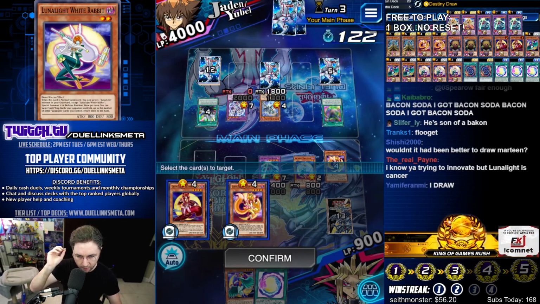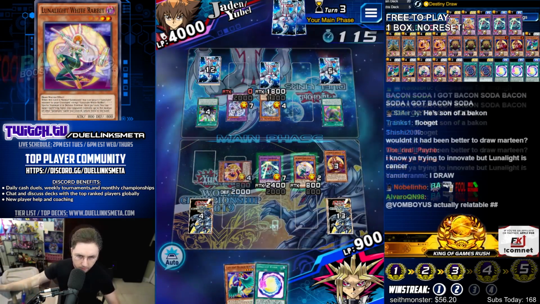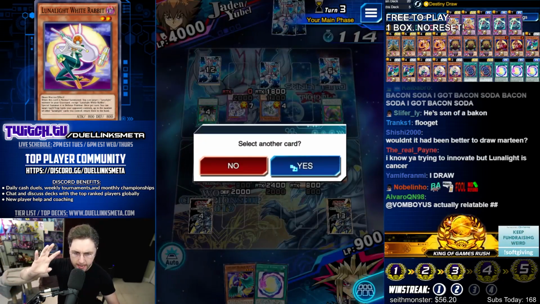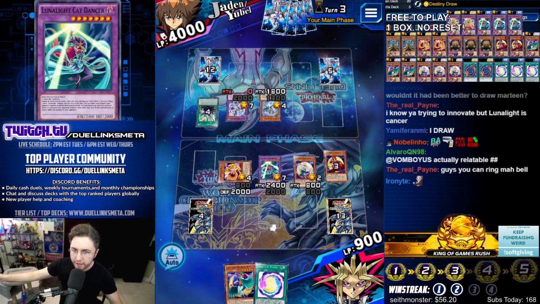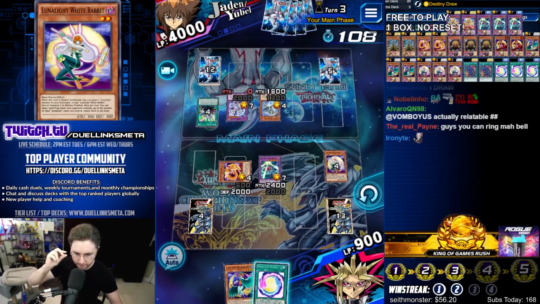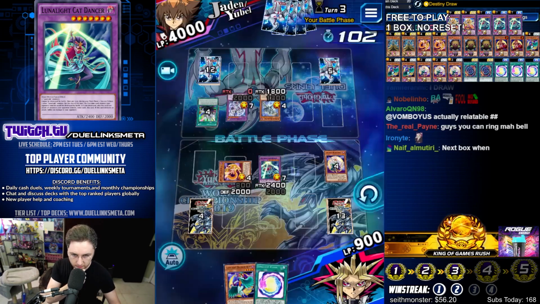Now, I want to keep Fox in the graveyard to make sure we cannot be targeted by card effects. I'm summoning a Martin, okay? White Rabbit, return. Return. Woo! All right. Get dancing. Get tributing. Okay, focus, focus. Now, okay, okay. Focus, focus.